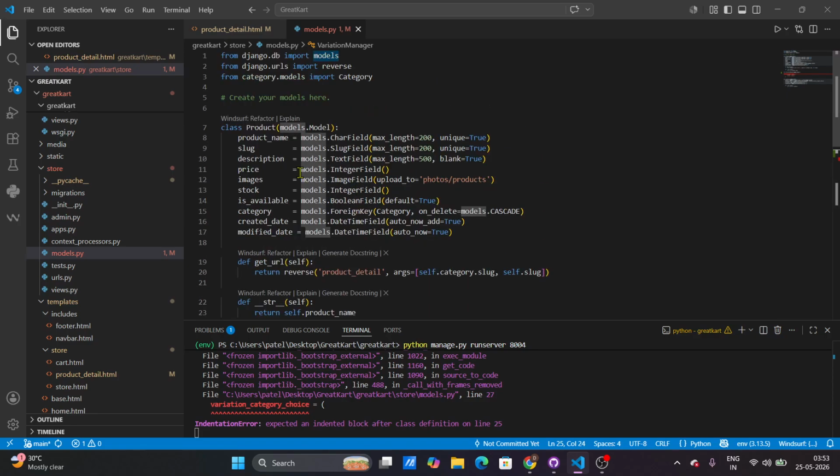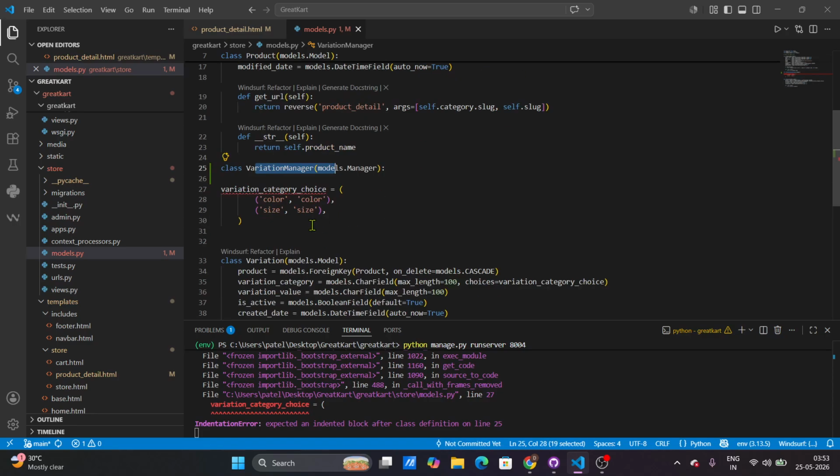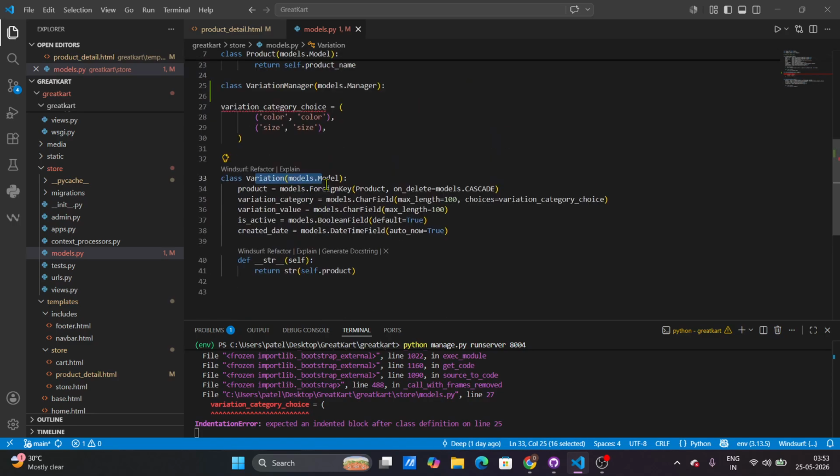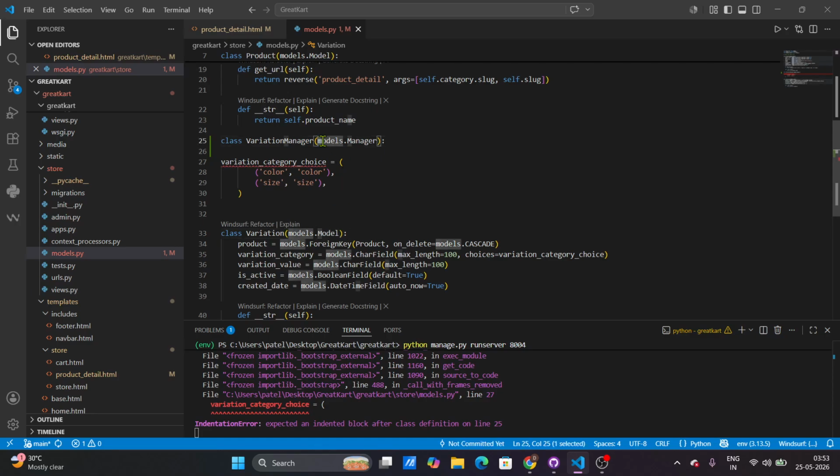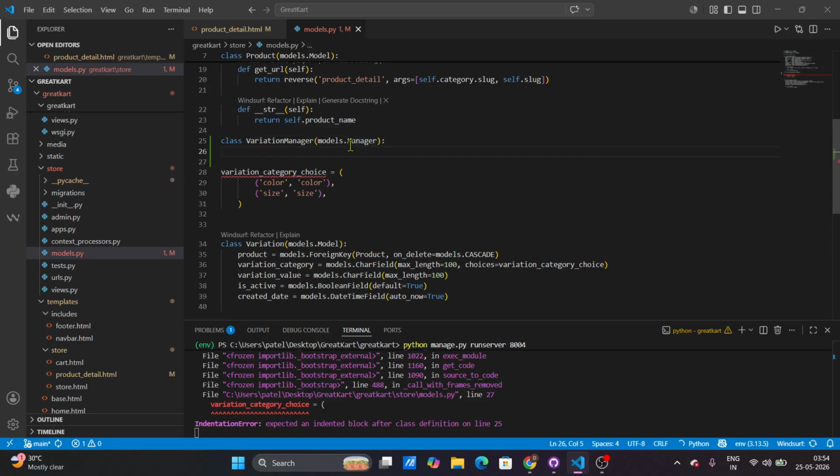This is for all of our models like this product and this variation. So this models.manager is a class and it has some inbuilt methods by Django. It is basically default by Django.